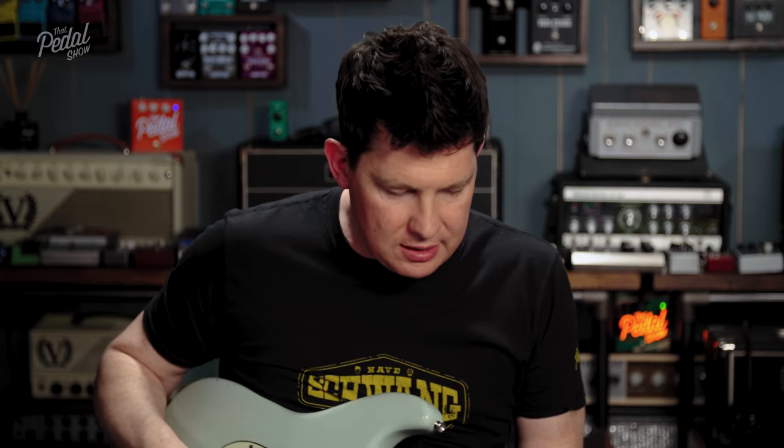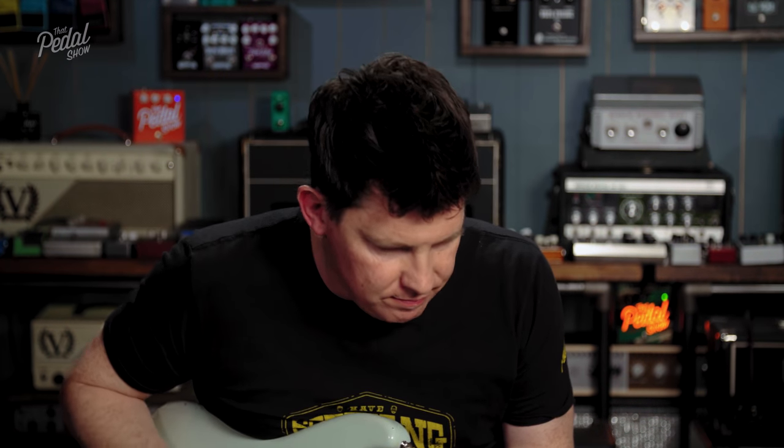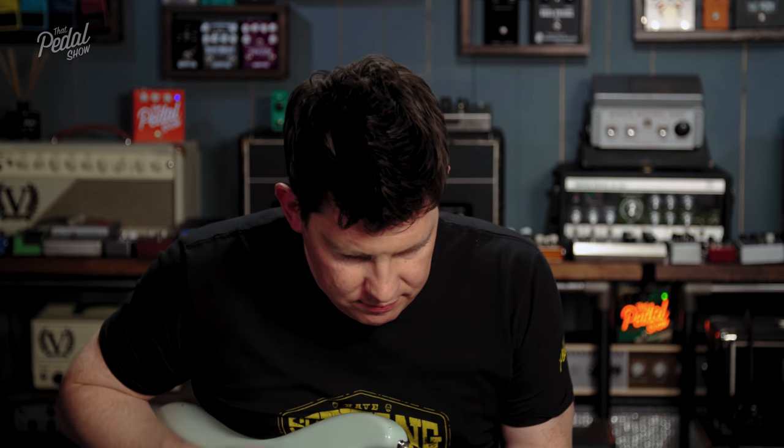Absolutely. So the thing with rhythm and solo sounds, it doesn't always have to be fat rhythm and a searing lead, even though that's awesome. You can go the other way and have a skinny rhythm sound and a fat solo tone over that. I do it quite a bit if you're playing any sort of bluesy jam. The temptation is, if you're playing in C, for example... Everyone knows loads of inversions and voicings of the one chord, but no one knows any inversions of the four chord. Right. Sometimes that happens.